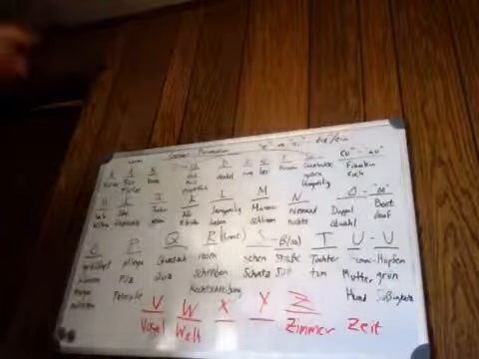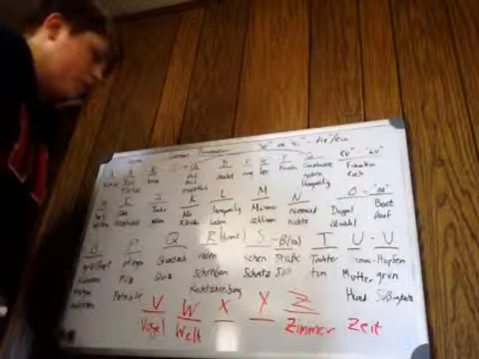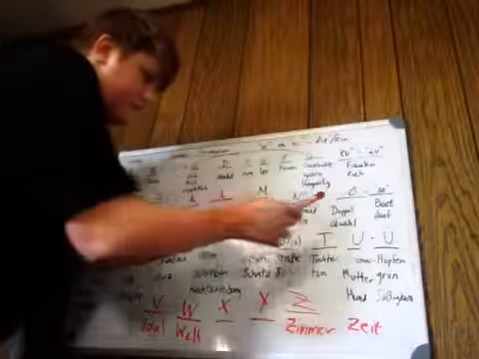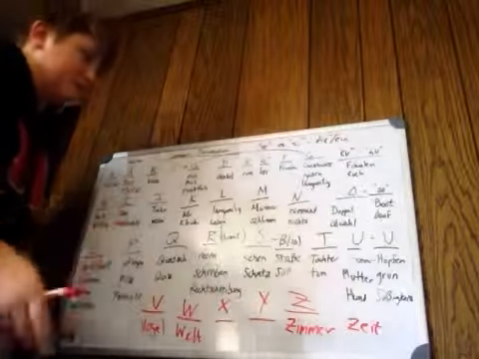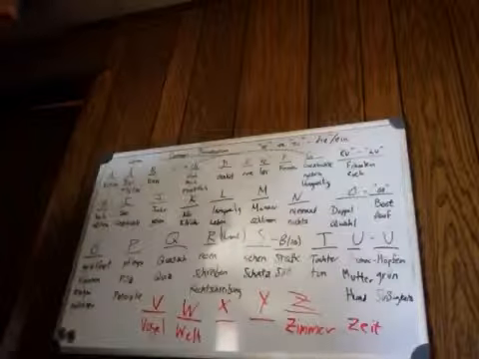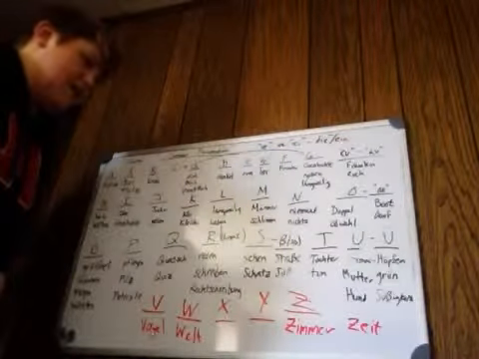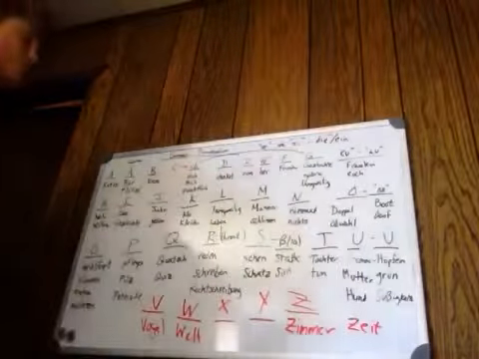N, also pretty simple. Niemand, which means nobody. I should also say that D can also sound like a T. Niemand. It isn't really said with a D sound there. It sounds more like a T. Nichts, another N word.